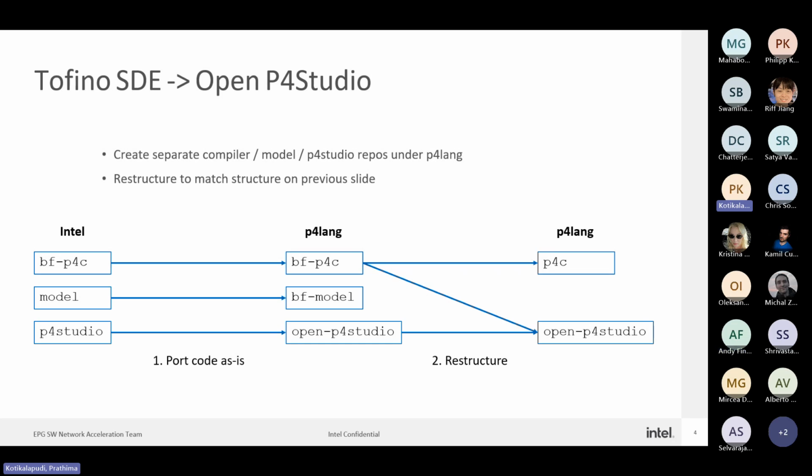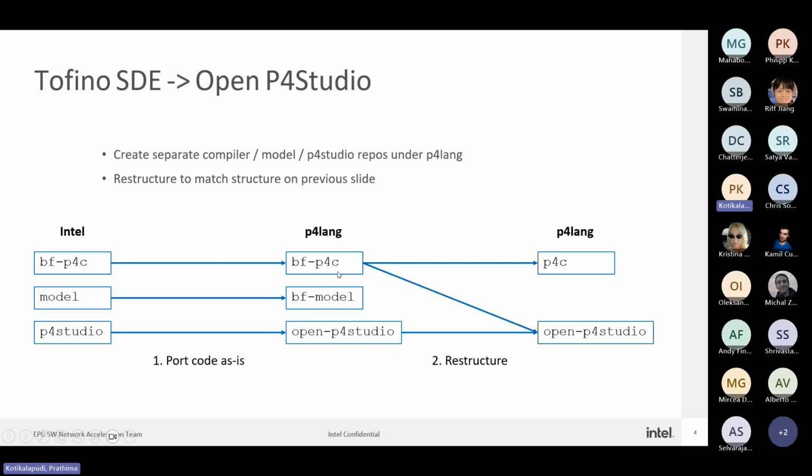And the proposal is to have mirror repositories that would mimic what we have on the Intel side. But these repositories need to be cleaned and basically the code needs to go through the open source product approvals, so that we are not leaking any sensitive or customer information and any of the unreleased targets. That has been done. So P4lang BF P4C was an internal intermediate repository. P4lang BF model was the model source repository, and Open P4 Studio is a staged repository that becomes the final Open P4 Studio.